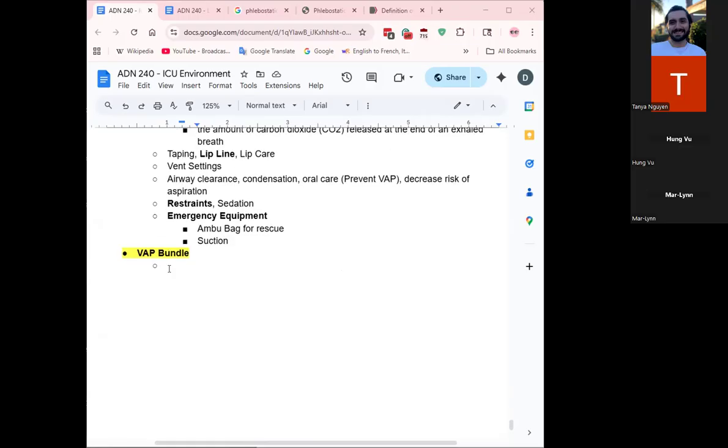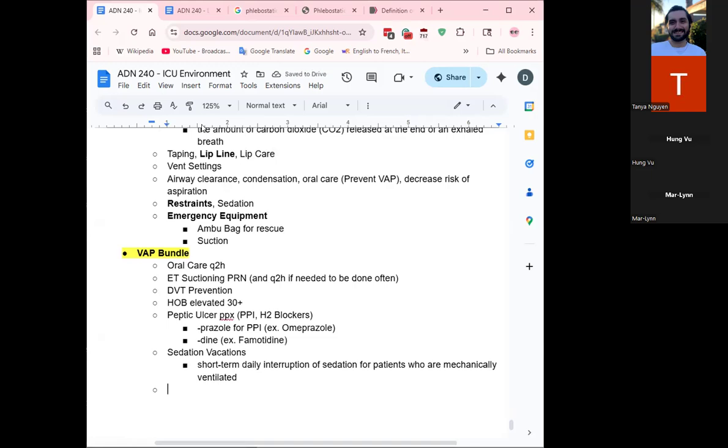They're going to have oral care every 2 hours. Suctioning should be done as needed, and if it is as needed, it should be every 2 hours as needed. That doesn't mean every 2 hours needs to be done, but if you do it, you do it and then you don't do it again for 2 hours. I want you to keep in mind the hourly rates, because you might have a multiple choice question where suctioning is the right answer as part of the bundle, but they'll have an incorrect time frame for it. One of the answers might be suction every 8 hours, right? So you know that suctioning is correct, but 8 hours is not correct, so you don't pick that one. So keep note of that time frame. Oral care every 2 hours, suctioning is a Q2 PRN, so every 2 hours, but only as needed.